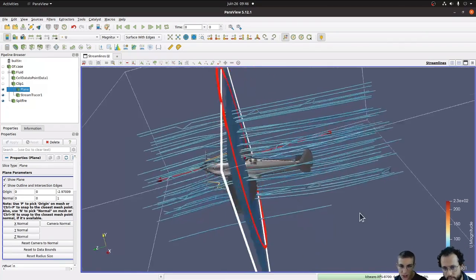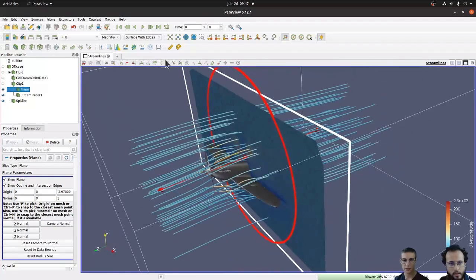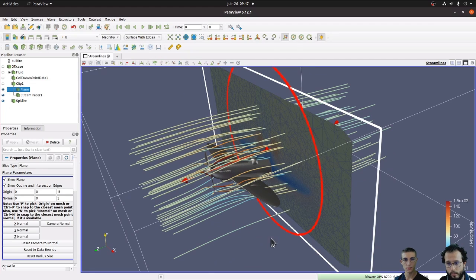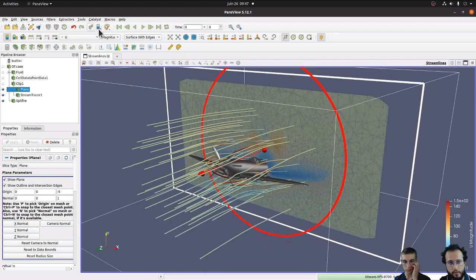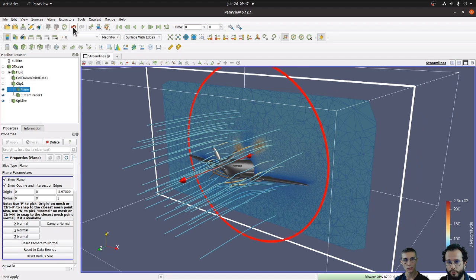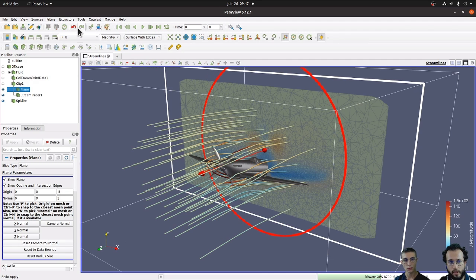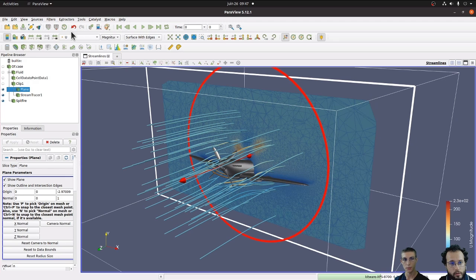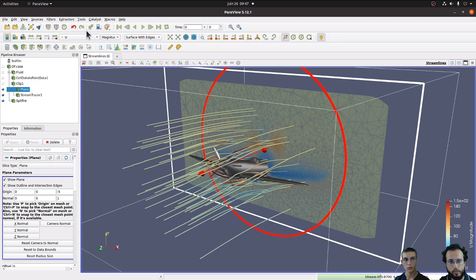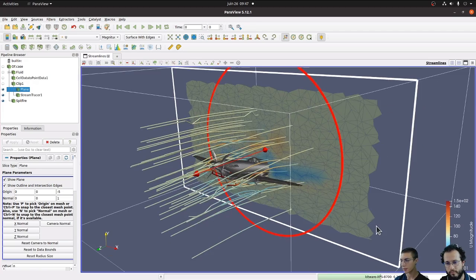So is it better for you? Like that? Not exactly sure. Can we still revert that? Yeah, you can. With the undo button, we can easily restore the previous state of the pipeline. So just the toolbar here, and then we can switch between different states of the application. I can undo and redo easily to compare or to revert what I did. So maybe it was better here. Yeah. Let's keep this way.